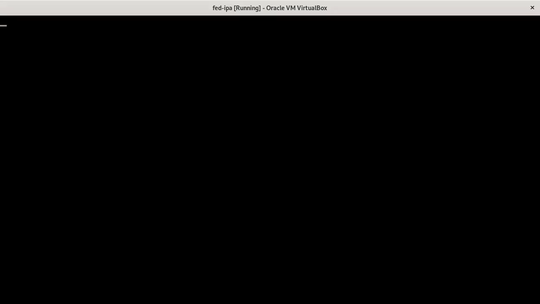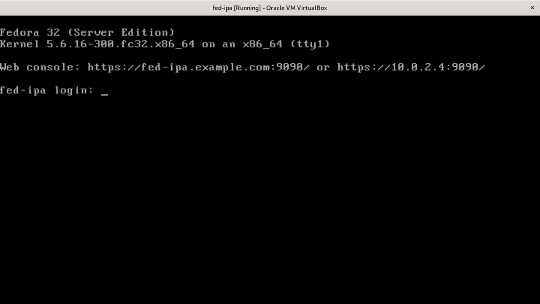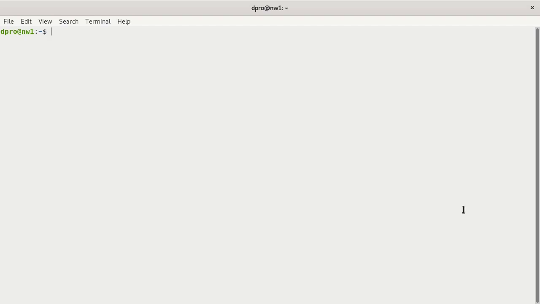And generally you want to shut down machines, but we probably wouldn't have had to do that. We could have probably just let the virtual machine run, but it is on now and we're at the login screen. I'm going to get out of here and open up another command line and SSH in. And I'm doing this from my main Linux system, my main workstation. So I'm going to run ssh. And you want to pick a user account that's on that virtual machine.